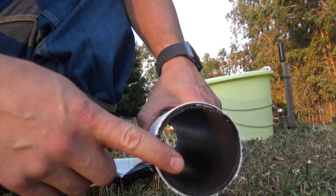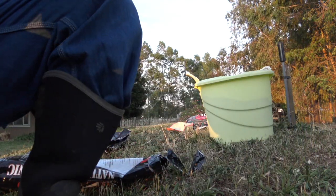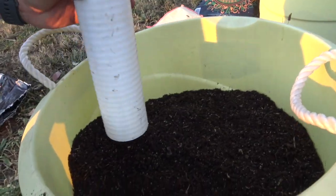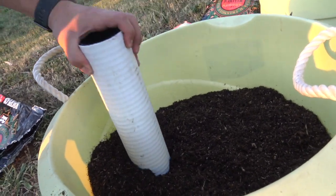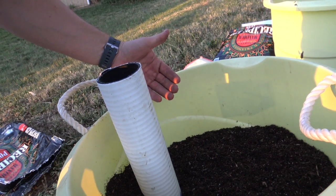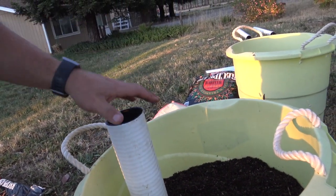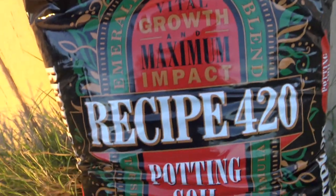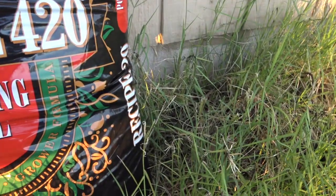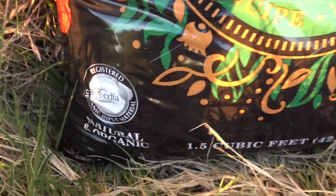This is where I'm gonna put my little lengths of pipe. I'm gonna put them like halfway down. These guys are filled halfway up. So I'm just gonna press those in there. I'll fill the rest of this with the potting soil. And then that way I can pour water or nutrients right down here. And hopefully that'll give me a leg up in the competition, getting good stuff to the roots of these sunflowers.